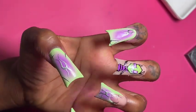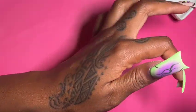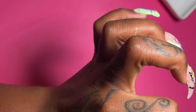All right. I'm going to put that up there. So now we're going to dry it again. And now we're going to add some charms. I have some stars. I have some chrome hearts. Obviously a spaceship, because I think that this character is an alien.